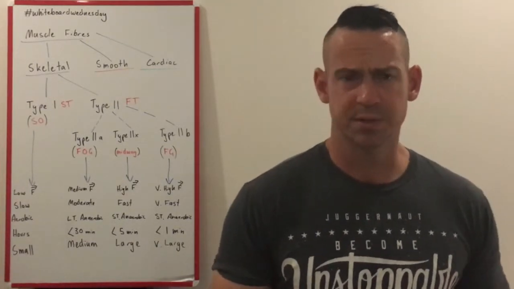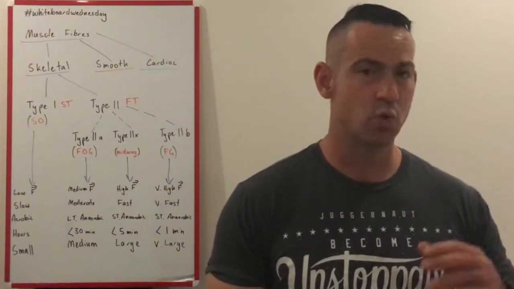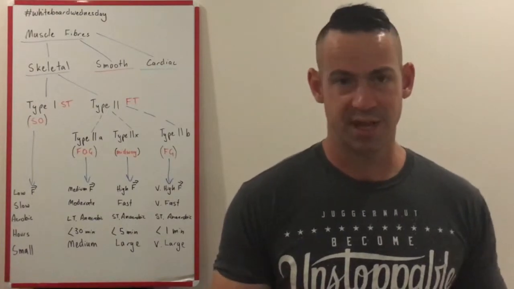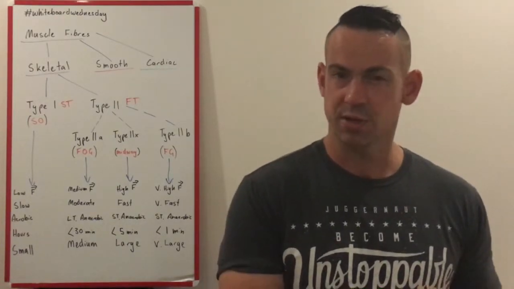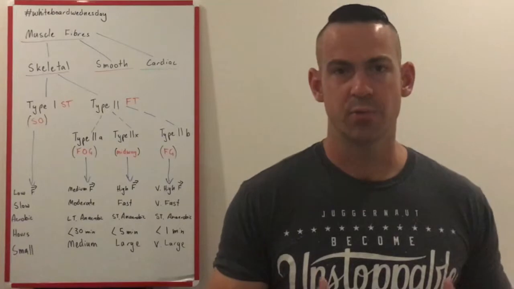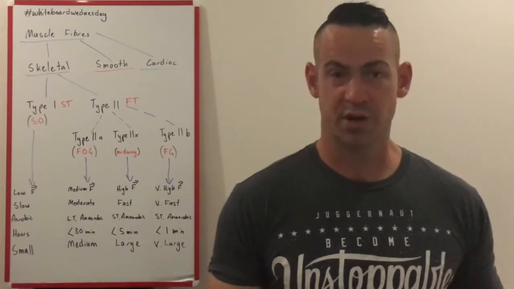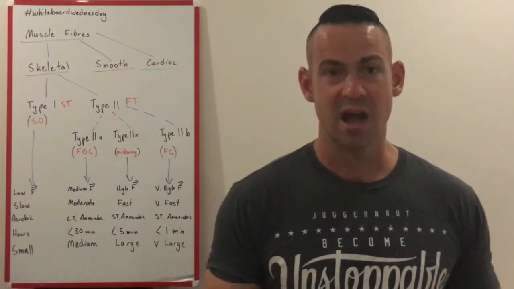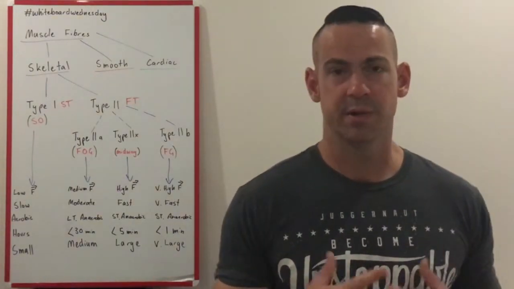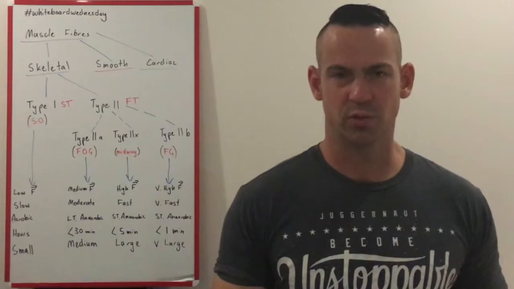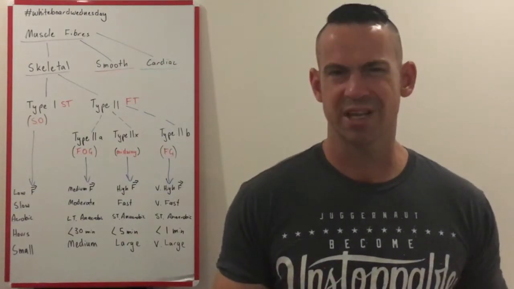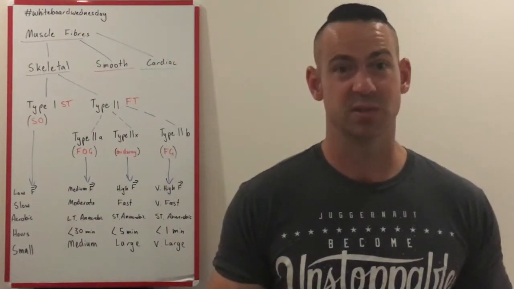In terms of endurance, we see our type 1 muscle fibers work for hours. It's because they utilize the aerobic energy system. When we look at the type 2A muscle fibers, they're really working in that anaerobic endurance area. They have less endurance than our type 1 muscle fibers. After 30 minutes, they're pretty much cooked. So our type 2A muscle fibers are really built for long-term anaerobic work. When it comes to anaerobic, that's going to be 30 minutes or less.